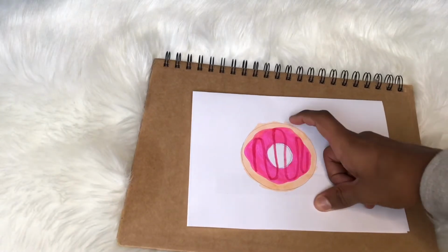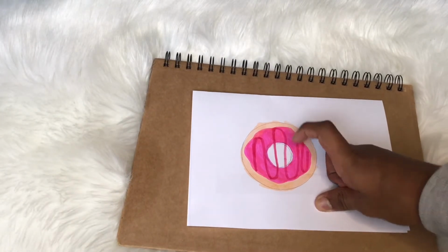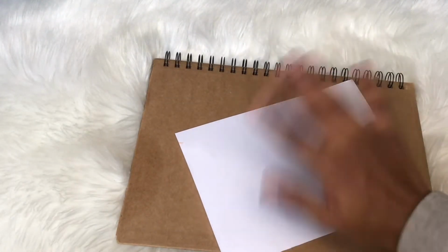We don't want to miss any gaps because if we do and we finish the squishy and we squish it, it's going to have little rips in it. And by the way, you can also colour the back if you want, but I'm not going to.